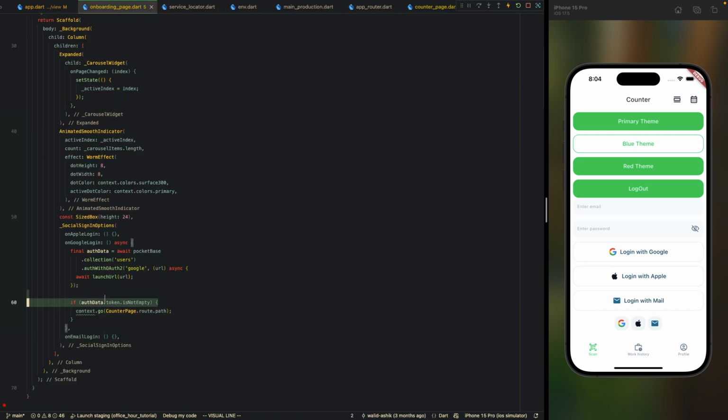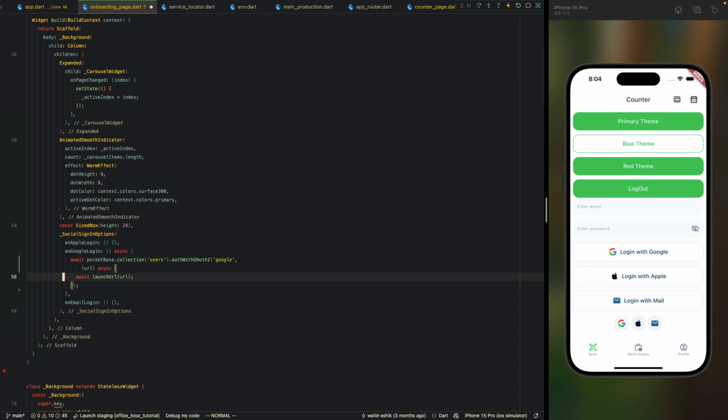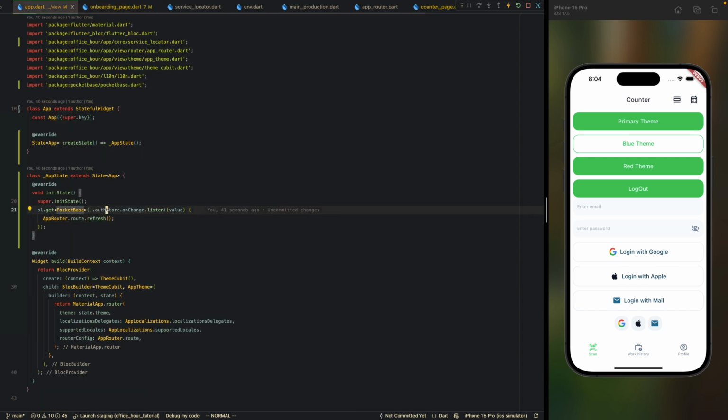So we can remove this line and this as well. So once user is logged in with Google Auth, our on change listener of AuthStore will be called, and we'll refresh it.